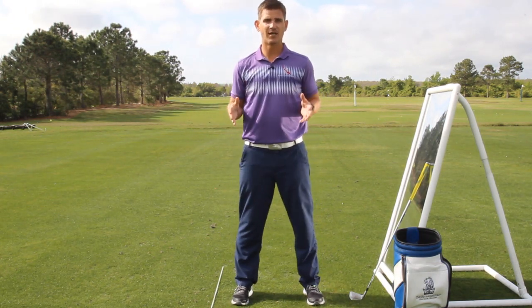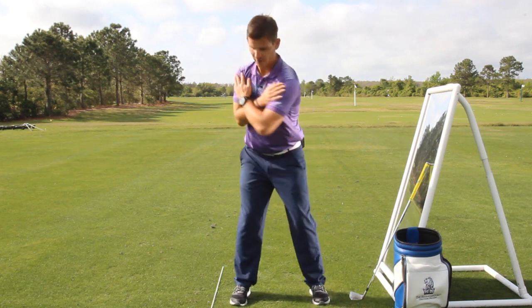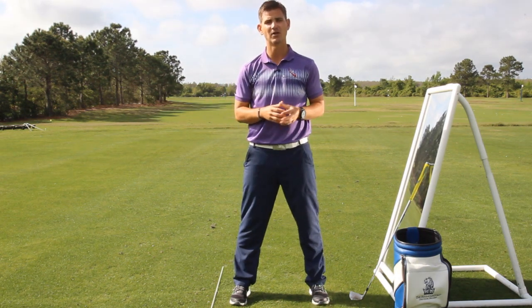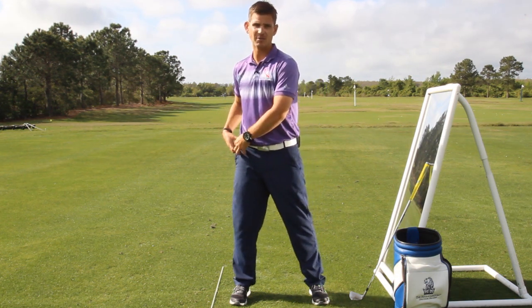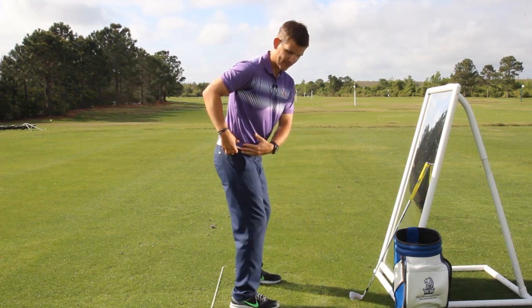Now, the second fault here is vertical movement. So if you've noticed on camera that your head moves vertically, what's that a signal of? What's that an indication that you've done wrong in your golf swing? Well, chances are, going back to what we talked about in the first part with not transferring your weight, you haven't really stabilized your pelvis. You haven't really tried to maintain the flex in that trail leg.